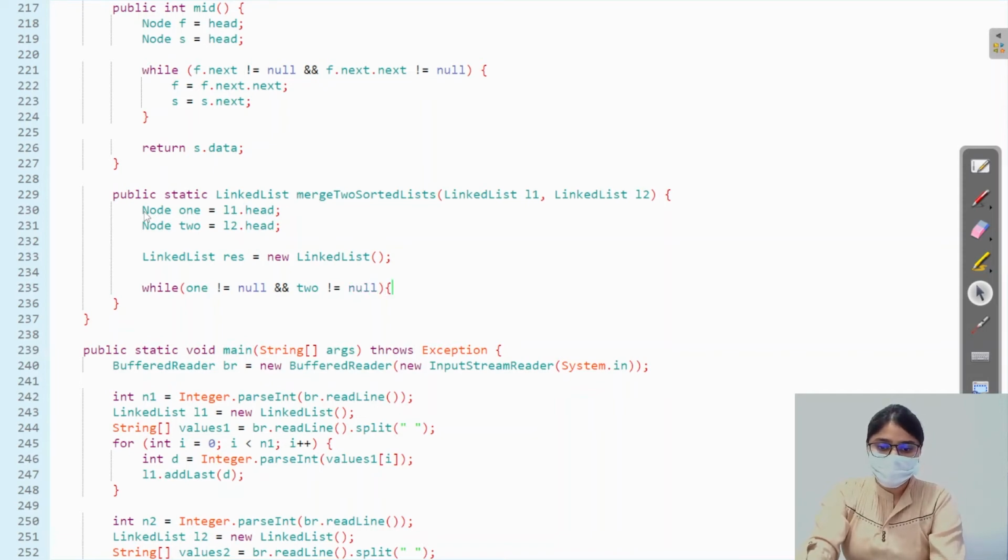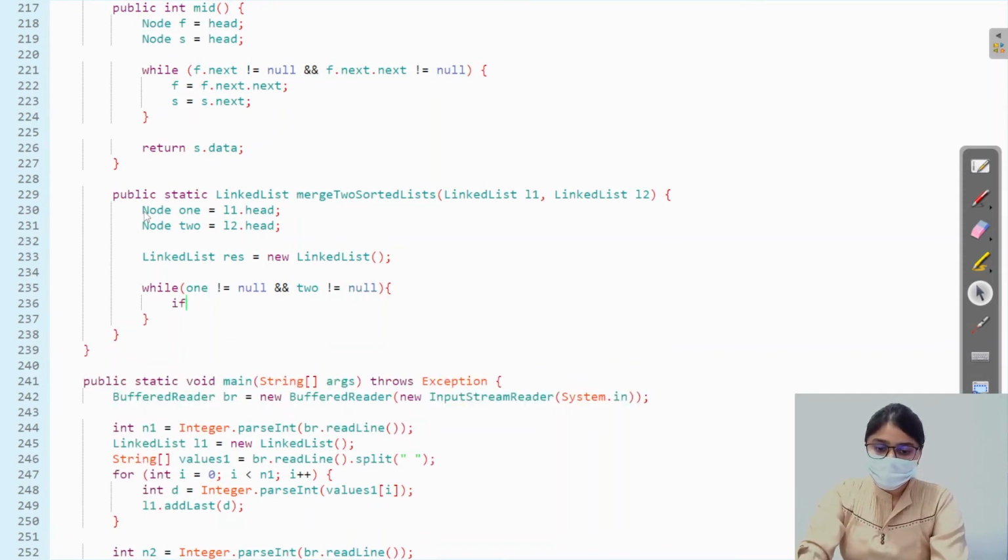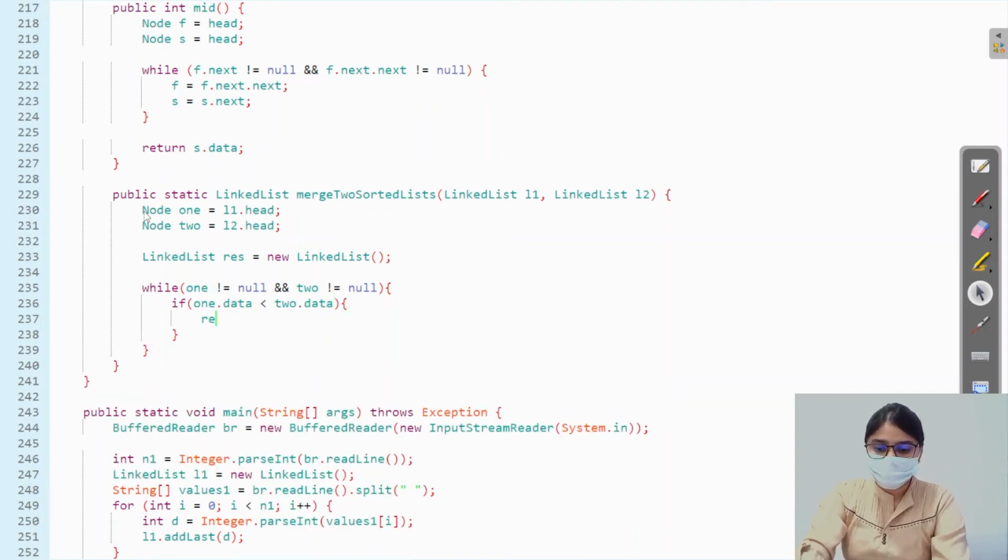we'll just compare both the elements. If node1.data is smaller than node2.data, then we'll add node1.data in the result.